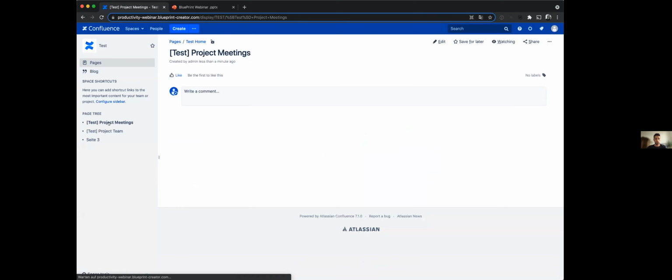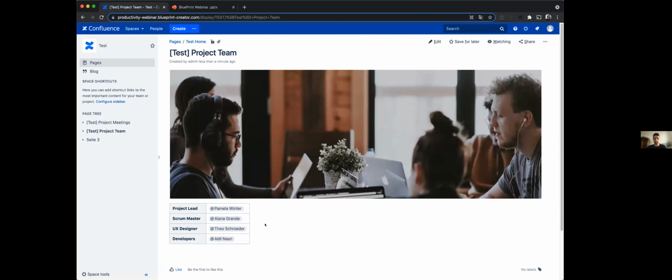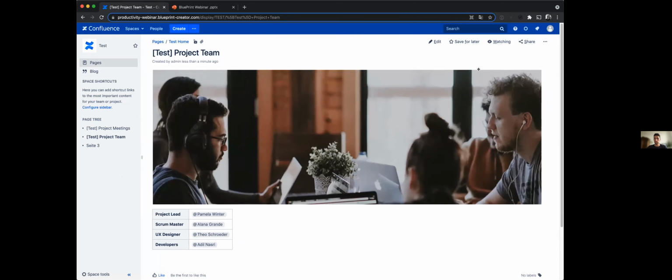So we got maybe the project meetings, the project team. And here we can also add more information about the team and so on. This is a pretty basic overview. Of course, you can add as many pages as you want, and you can also design the pages for whatever reason you need them to be.